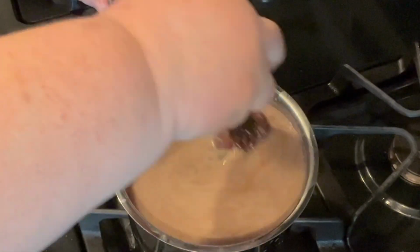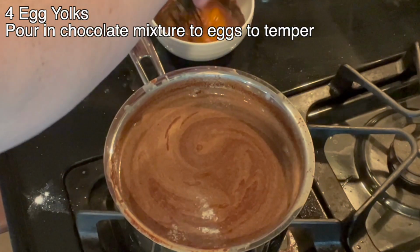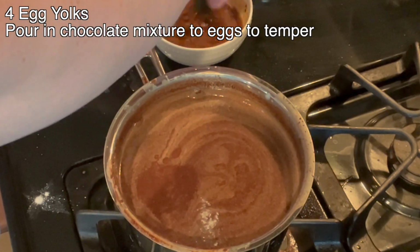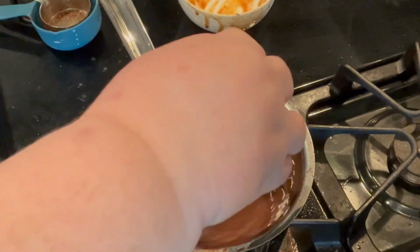In a separate container, add 4 egg yolks. Once your chocolate sauce is warm, you want to add a little to the egg yolk while mixing. This will temper your eggs. If you add the eggs before doing this, you take the chance of cooking your yolks before they marry in with the ingredients to help thicken the sauce.